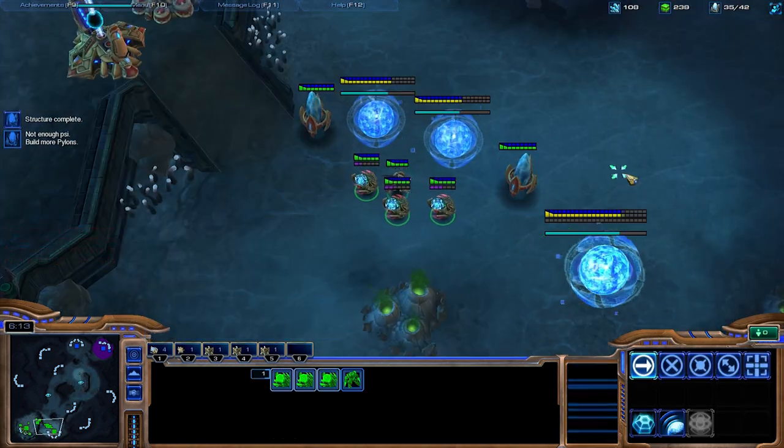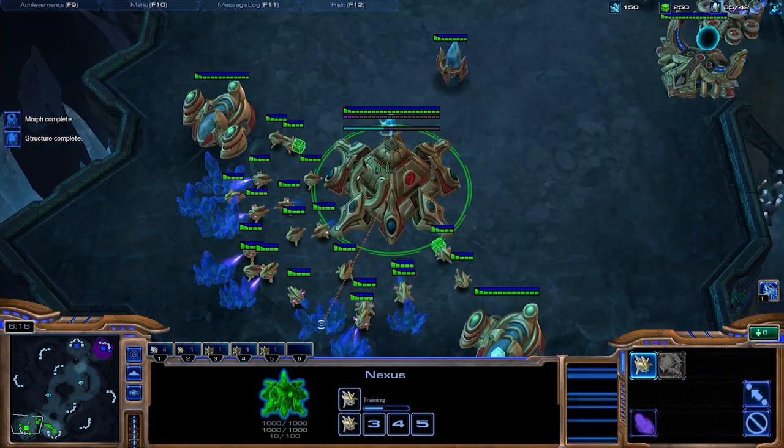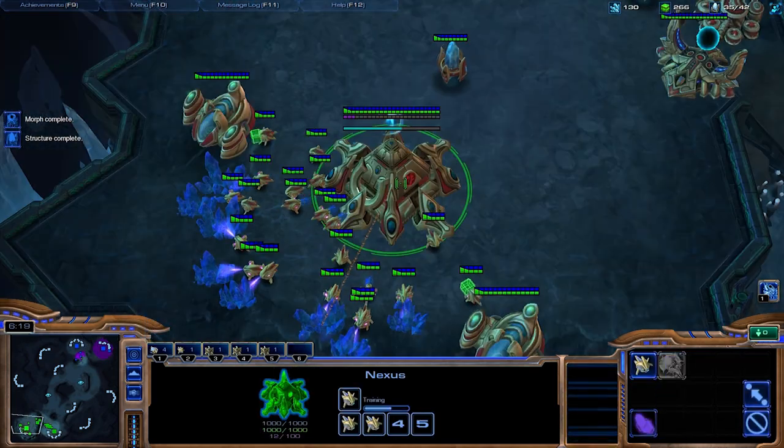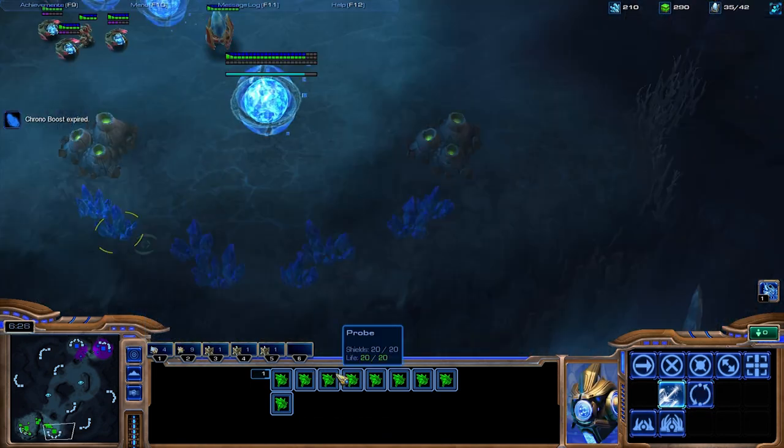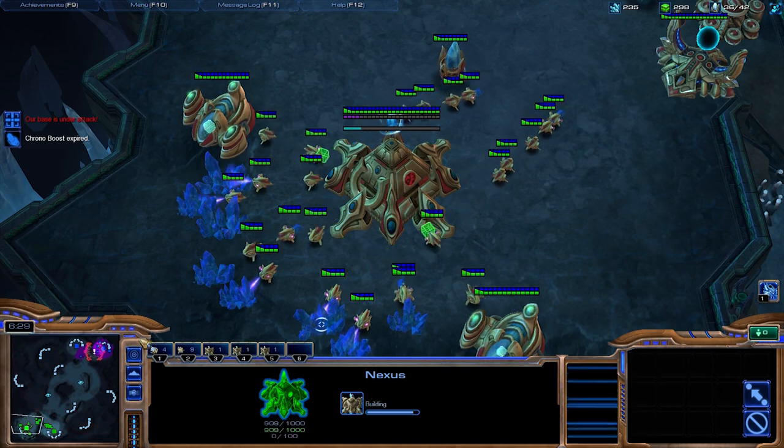So wall off. There's just like a little hole there. And you can force field that. So let's just run into his base and see what we can see. And get ready for transfer. A few lines of probes. Or a line of probes. He's got a spine crawler I saw. So kind of defensive, I guess.